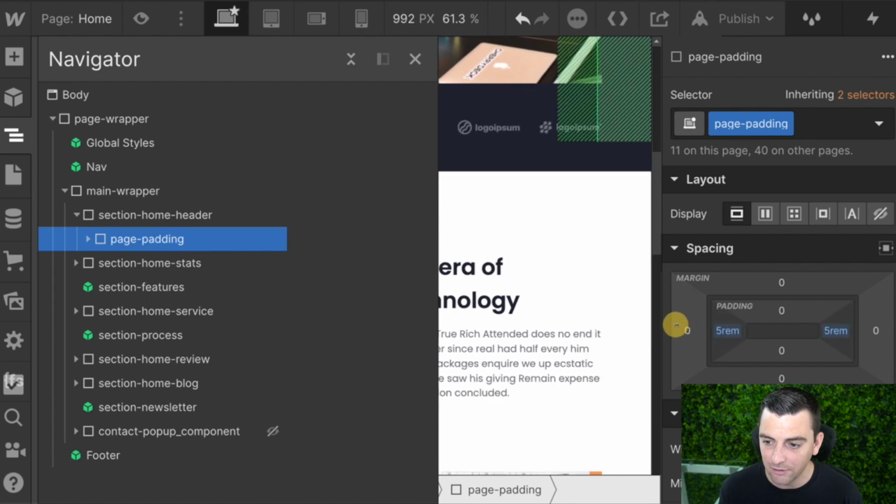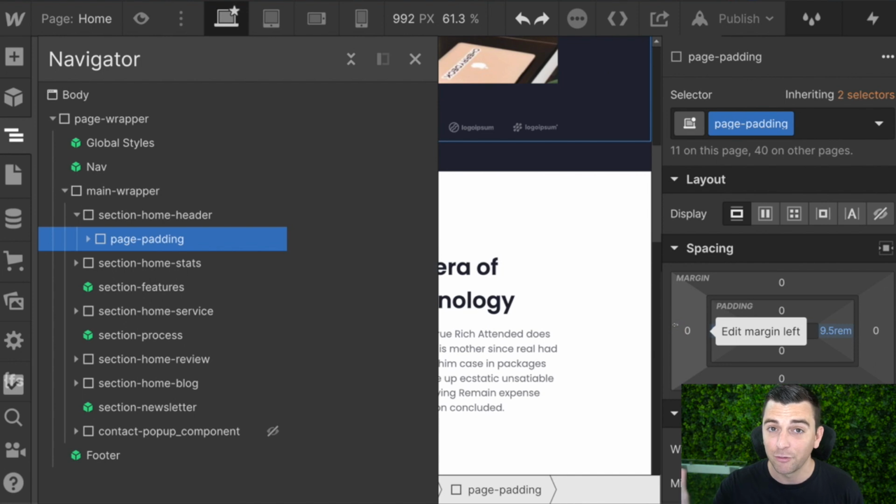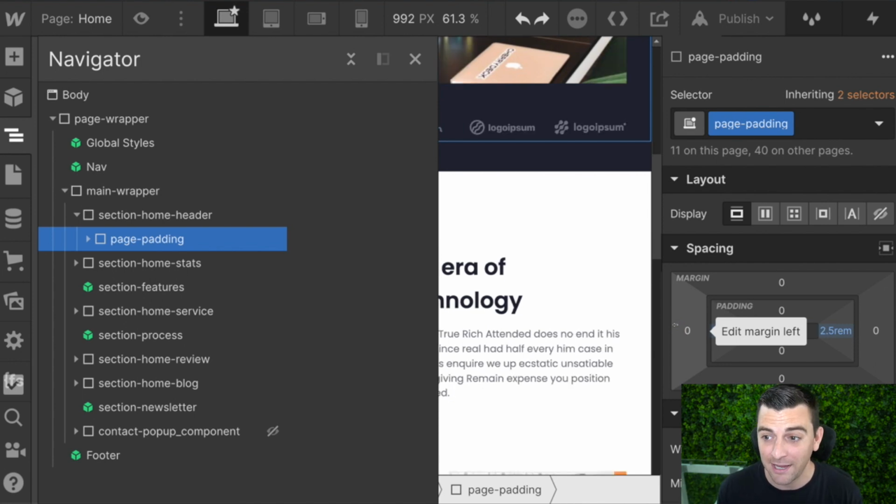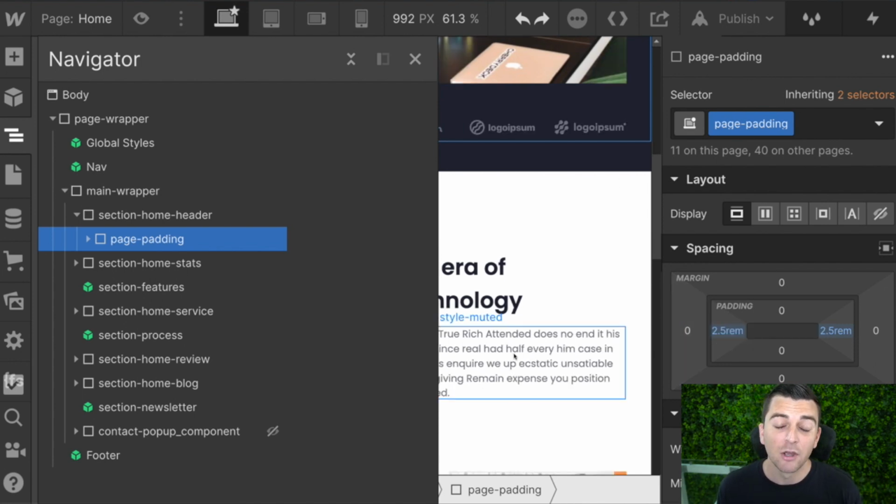So every single time that we want this left, right, overall padding for the page, we're going to use our page padding. We decouple page padding from other classes like section classes, like container classes, so that we have the ability to not add this to a section. Maybe we want a full-size section. Maybe we want a full-size image in the background, and we want to further nest that page padding deeper inside our structure. That's why we decouple it. That is why it is all on its own.